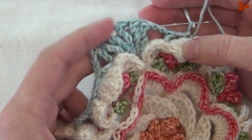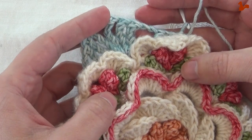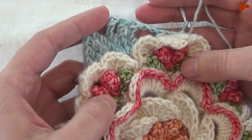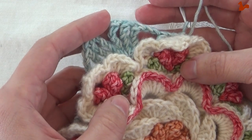And be mindful of these triple trebles. They're not easy. I'll give you that much. I'll do the repeats once more with you and then I'll make a jump to the next round. So you do the repeats 3 and 4 on your own, and I'll show you repeat 2 once more.